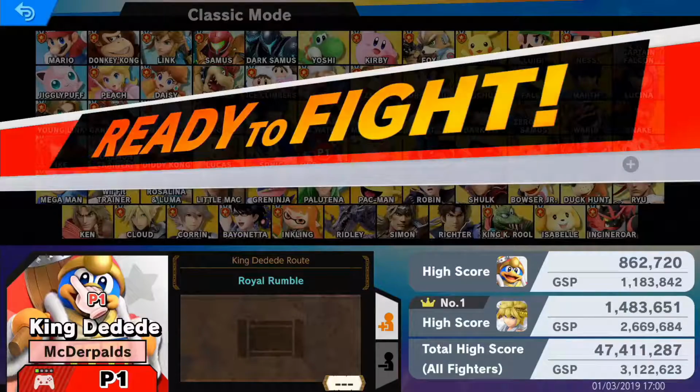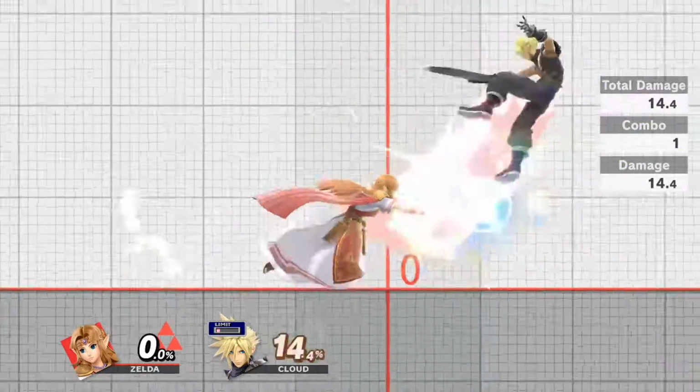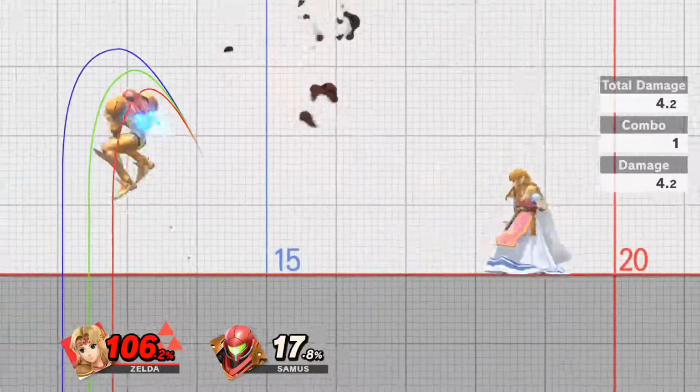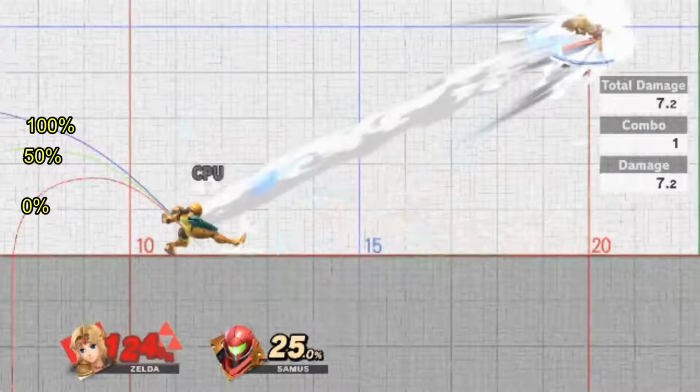Many different modes for offline multiplayer, but one of the coolest things they added was a new training room, which has this tile set which helps you gauge how far your opponent will fly at certain percentages. There are even guidelines you can turn on or off that show you where they would go at 0%, 50%, and 100% damage respectively.